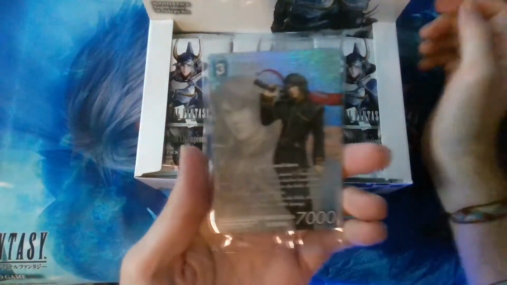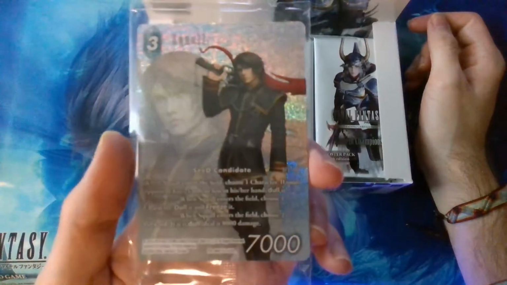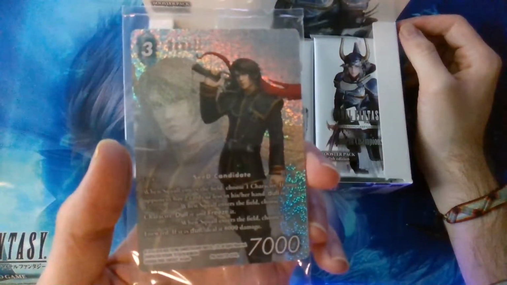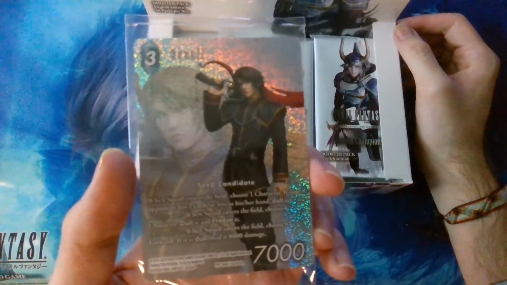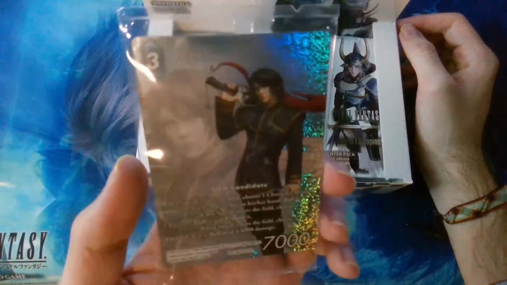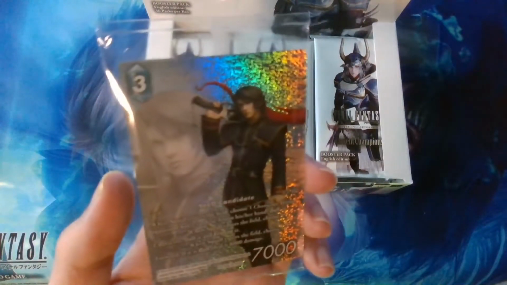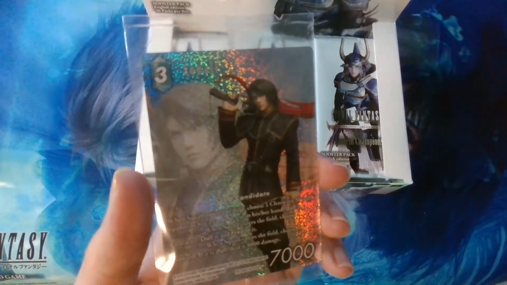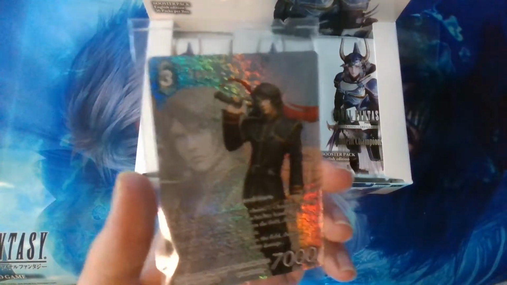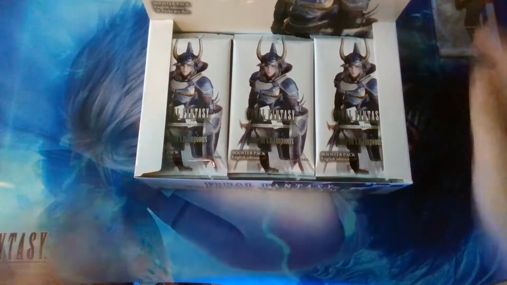And we'll start off with our full art Squall. Full art holo Squall. When Squall enters the field, choose one character. If your opponent has 2 cards or less in his or her hand, dull it. Damage 2. When Squall enters the field, choose one character, dull it, and freeze it. Damage 5. When Squall enters the field, choose one forward. If it is dull, deal it 8,000 damage. Hot dang. Alright. He's gonna go up to this side.